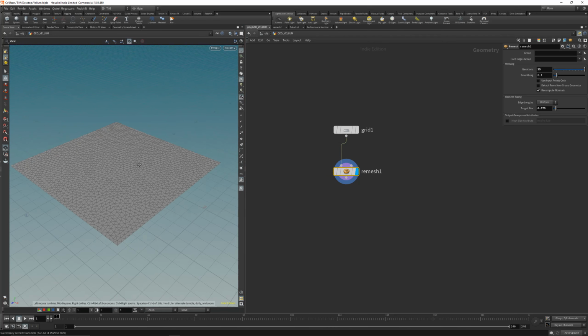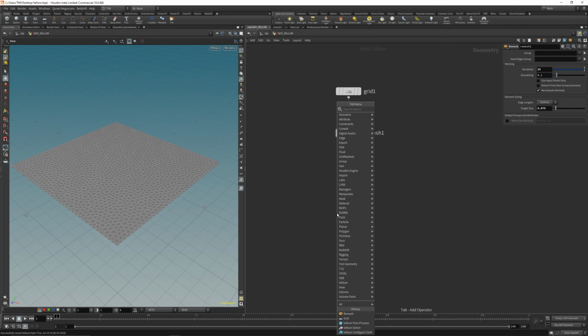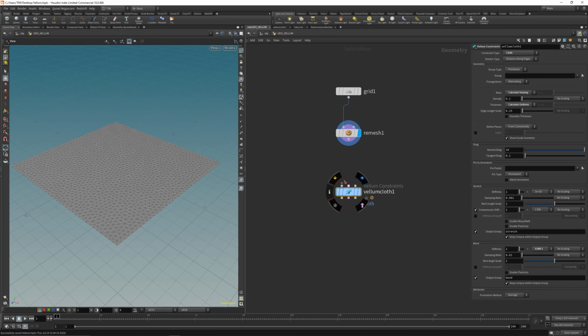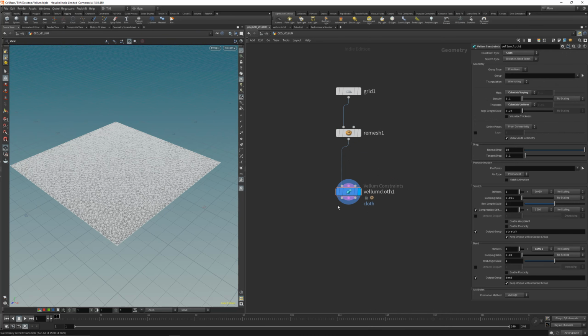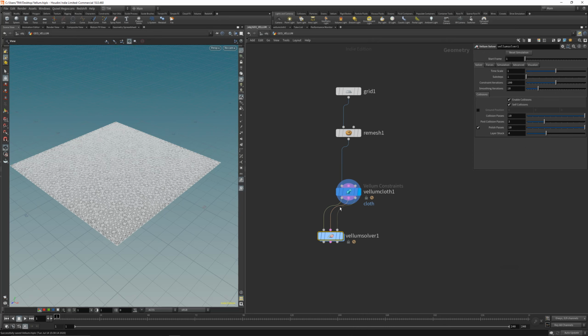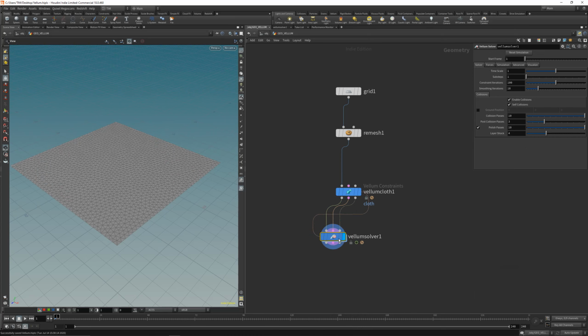That's it for now. Then we want to do the Vellum setup. We will place down a Vellum configure cloth, and after the configure cloth we can place down a Vellum solver and just press shift and enter, so the three inputs will get connected immediately.